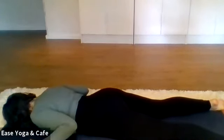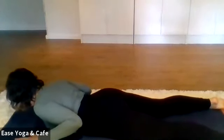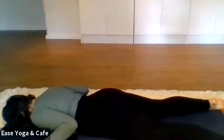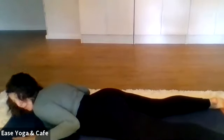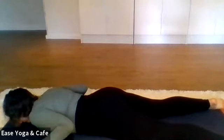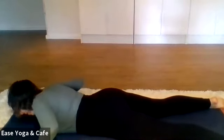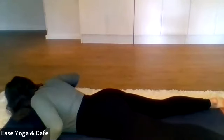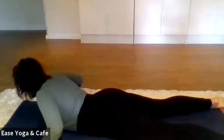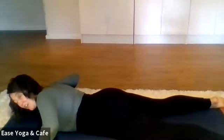Exhaling, melting down. Inhaling, rising. Exhaling, coming down. Exploring your height and your depth here. And if there's any variation you'd like to explore, maybe now you bring the hands down and you gently shift side to side. Or maybe you want to lift up and exhale, surrender. So you want to find a mix of flexibility and strength building here.